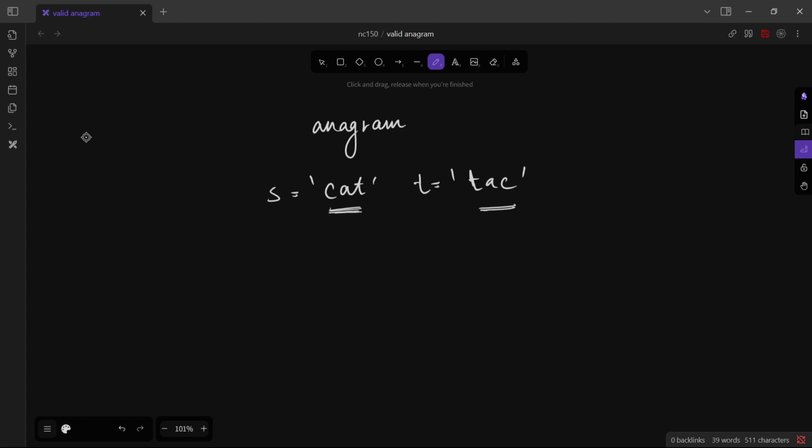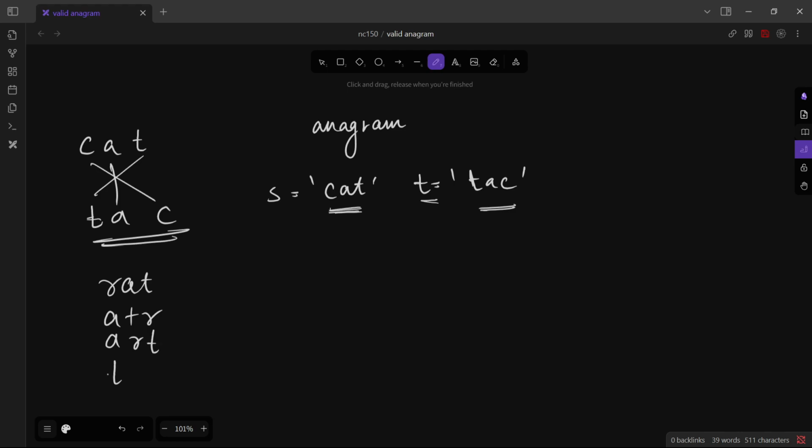Then it's called an anagram. Like RAT can be rearranged to make ATR, ART, TAR, TRA. So these are all valid anagrams of each other.